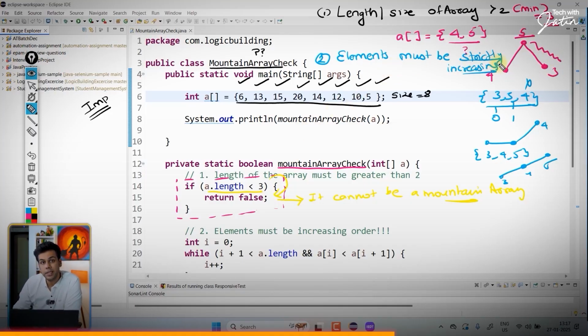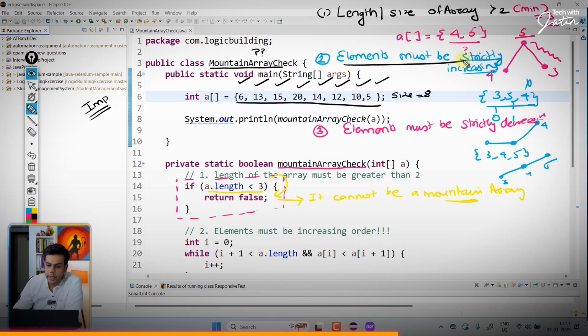So the elements must be strictly increasing. Once we have reached the peak, the elements must be strictly decreasing. Is this part clear to everyone? Now for strictly increasing, you have 3, 4, 5. This is 0 index, this is 1 index, this is 2 index, right?